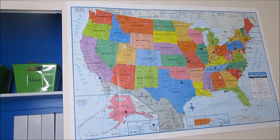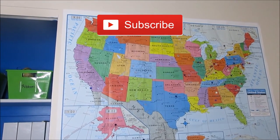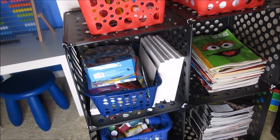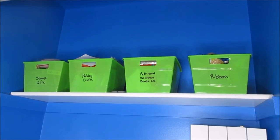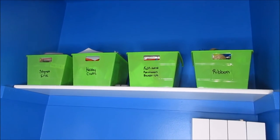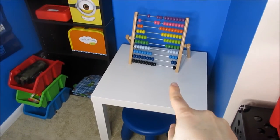This map, you guys, was $1 at Dollar Tree. I was so excited because I've been looking online and there were maps for like $10. This one is huge and it was only $1 at Dollar Tree — it's super colorful. I love it. I'm going to put some of his artwork up here, so I left that wall open for now. We put little stars everywhere we've been on the map because he thought that was a super cool idea. This shelf right here — I've had it since before college, I don't even know where it came from. We got all four of those bins from Dollar Tree and Logan picked them out. Up there I just have arts and crafts stuff that we don't use, out of the way. The shelf, including the two red brackets and the bar with the four cups, are all from IKEA, as well as the abacus, the desk, and the chair.